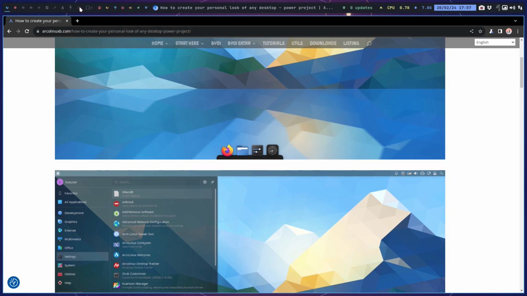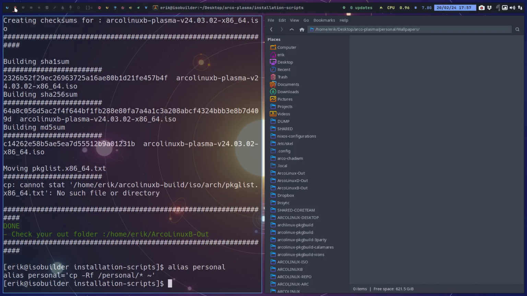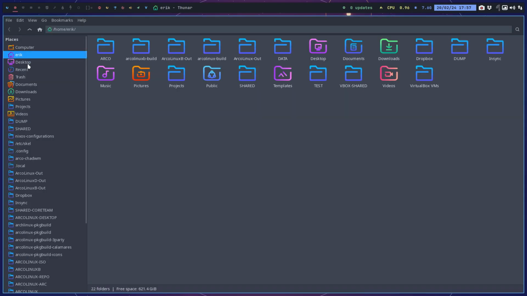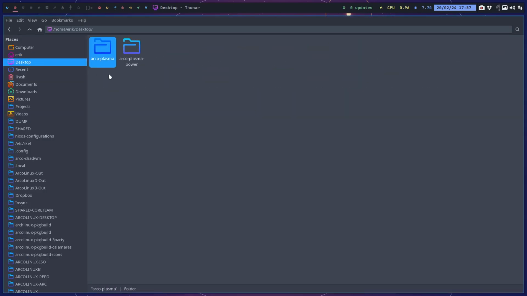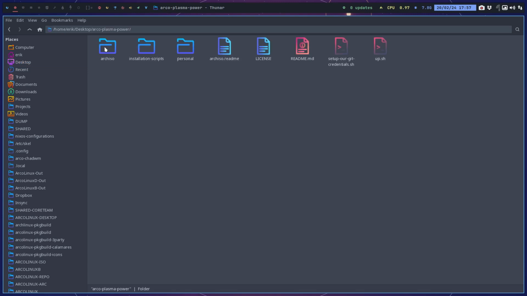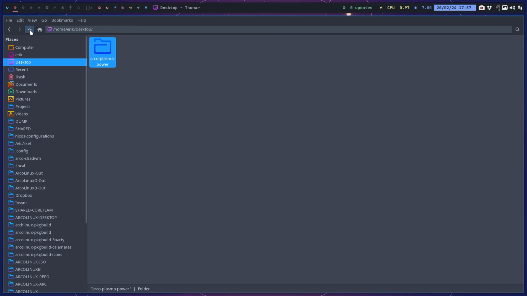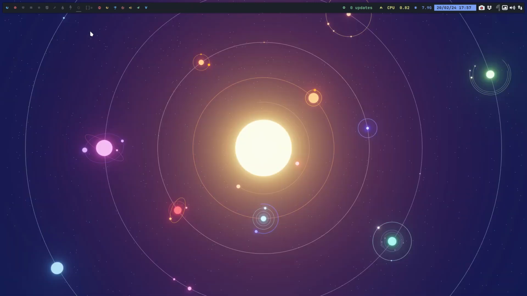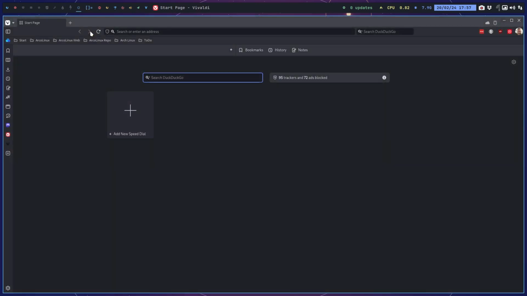But before we get into that, okay, so that's what we've done. At this point in time, I have on my desktop two things, and that's the one in the previous video. I explained that one. Plasma Power is the one that I want, but let's keep it safe, right? Now it's on my desktop, and that's all. Let's put it safe in the sense that this needs to go online. Let's do it with Vivaldi.